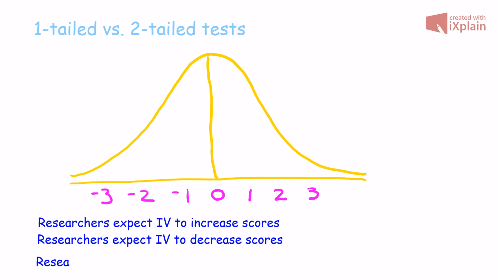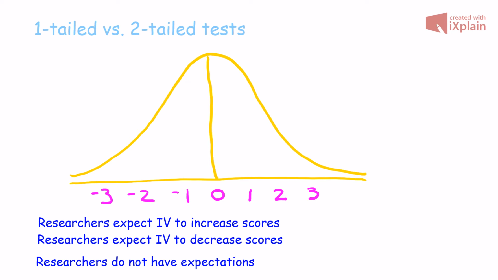In this last scenario, we're going to be using a two-tailed test, and that's when researchers do not have an expectation. To keep with the drugs example, maybe this time we've got a drug for depression, but we don't know what that's going to do to maybe weight gain. Maybe it'll have an adverse effect on people's weight. Maybe it'll cause them to gain weight. Maybe it'll cause them to lose weight. We don't know. It's a side effect, perhaps. In this situation, we're going to use a two-tailed test because we don't really have an expectation. We're looking to see, is it going to have any kind of effect?